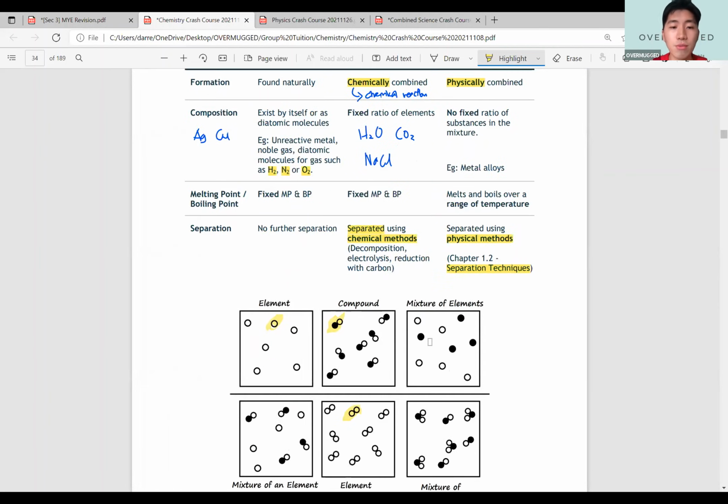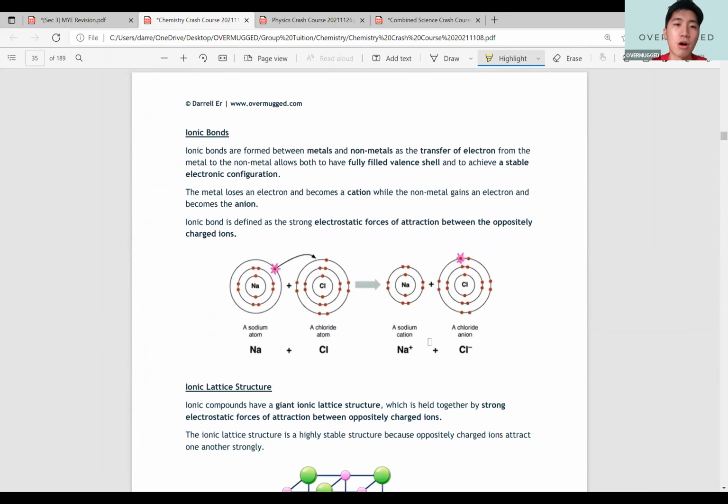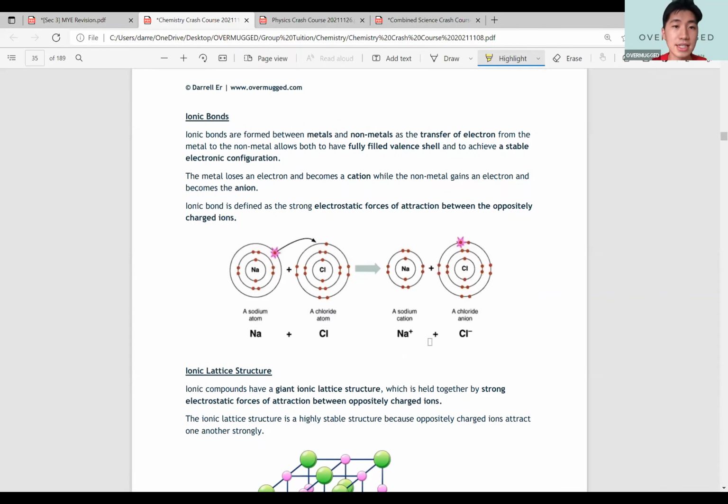Now I want to move on to the highlight for today, which is your ionic, covalent and metallic bonds. I need you all to realize that when we are doing this chapter, there is a slight difference between pure and combined. I will go through ionic bonds first and covalent bonds. Both are within the combined syllabus. There is something else later that is not within; I'll highlight it accordingly. Now, ionic bond can look very complicated if you make it very complicated, but I'm going to simplify it for you.